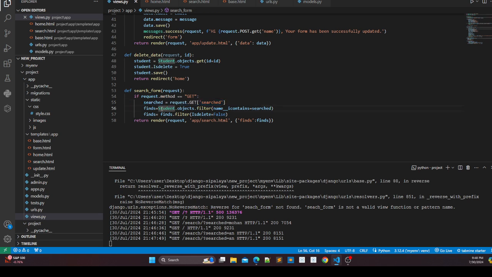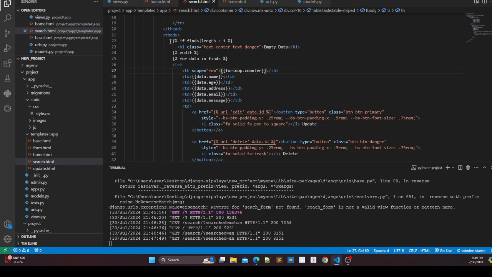Student.objects will now query the data, so it will find all the things that were passed in my search bar. After that, it will pass the data to the template where delete is false. We will pass all these finds over in my search.